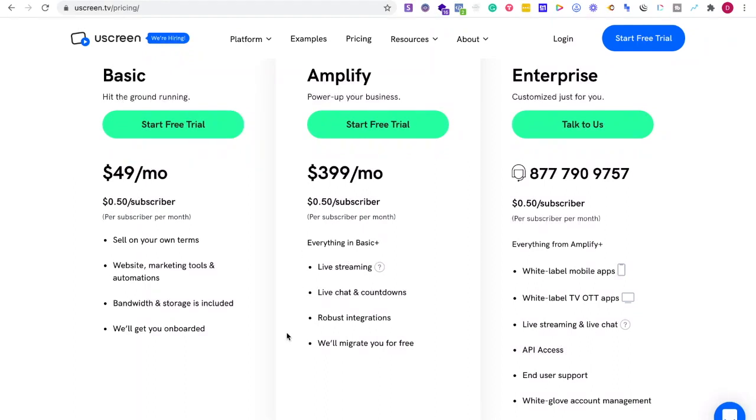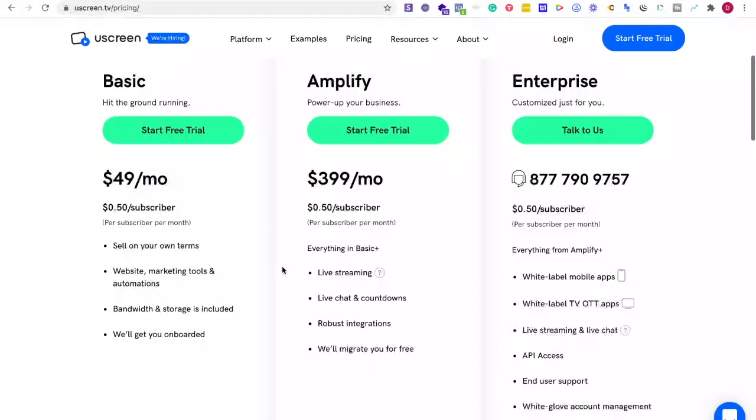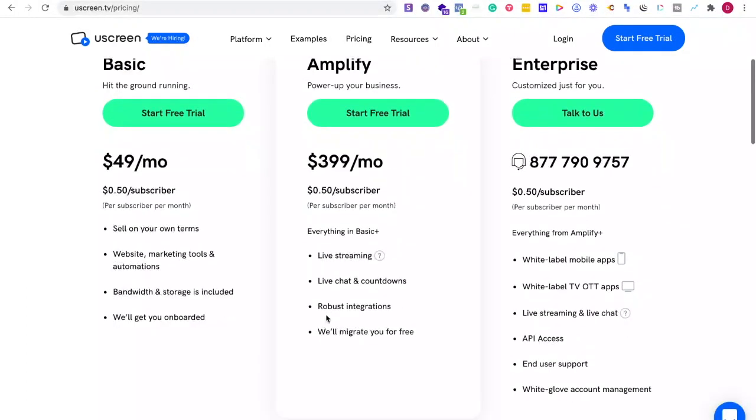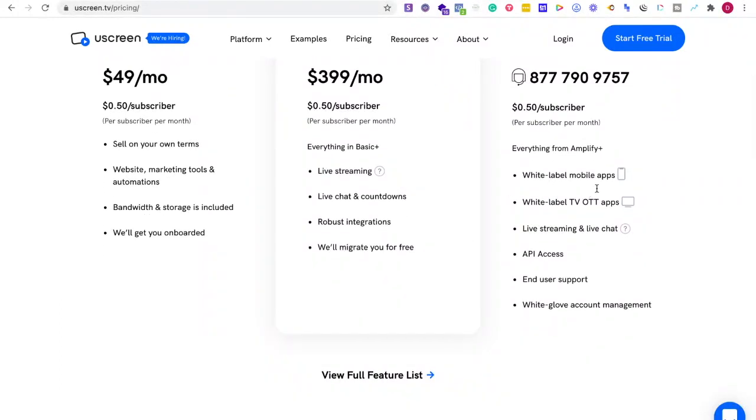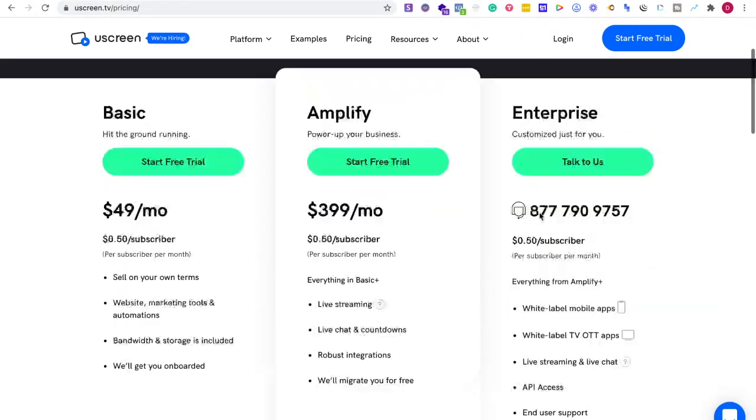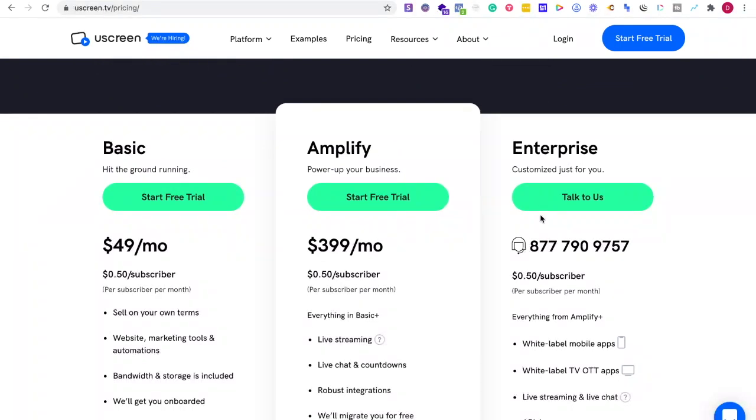So again, substantially more. And that is to just get started with the basics here of the live streaming, all those things. If you're looking for white labeled mobile apps, white labeled TV OTT apps, live stream, and then also API access, this is going to be, if we're just looking at it, more, right? So if we're here starting at 4, if you're saying talk to us, it's going to be substantially more. Or looking at the contract again, talking to them, they'll let you know, and this depends on the business that you're creating, all of those things.